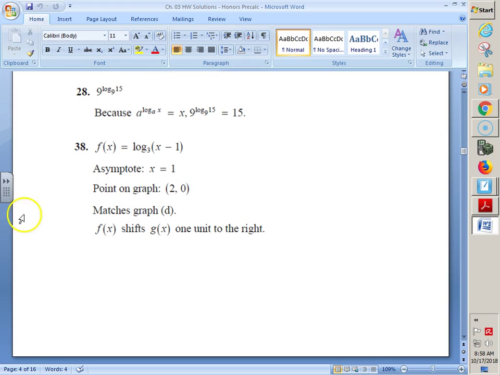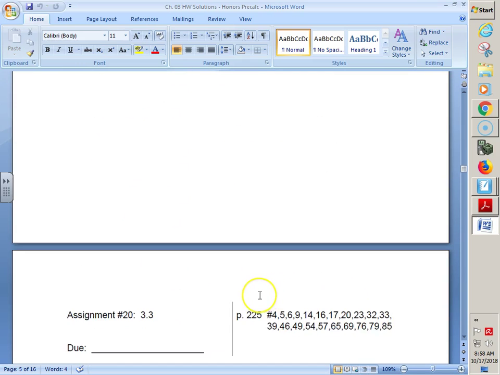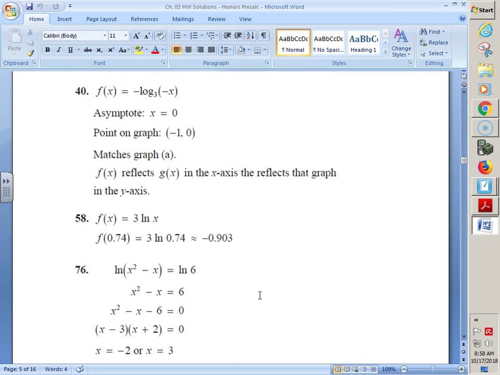Okay, moving on, right? Do we have some more evens? Let me give you guys just a second. There's 40 and 58 and 76, and I think that's the end of our evens. So let me give you a second to check those. Rachel, can I have you put these in the right period, and then just keep going with week 10, 11, 12.